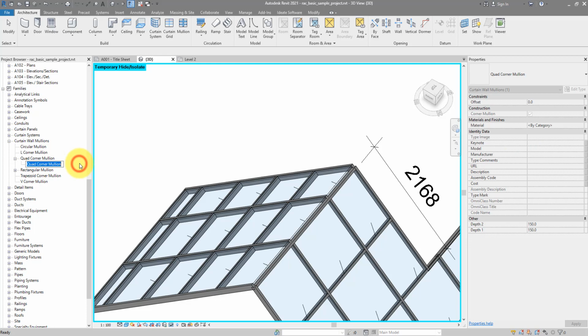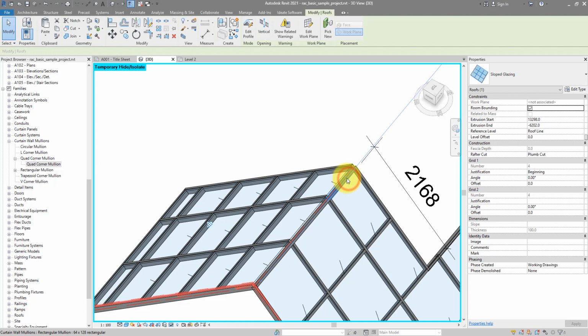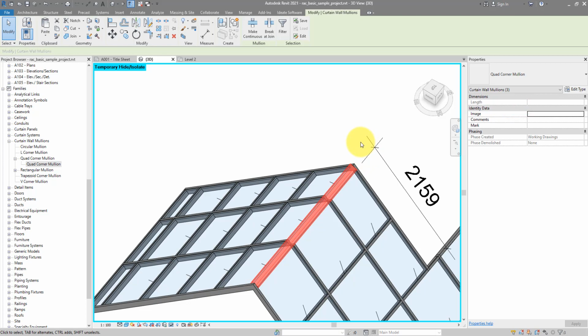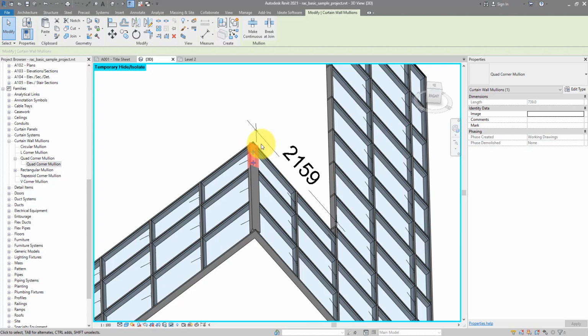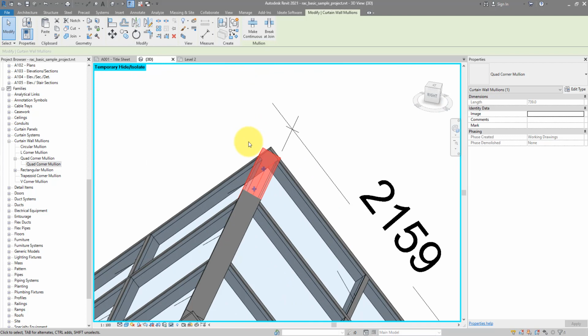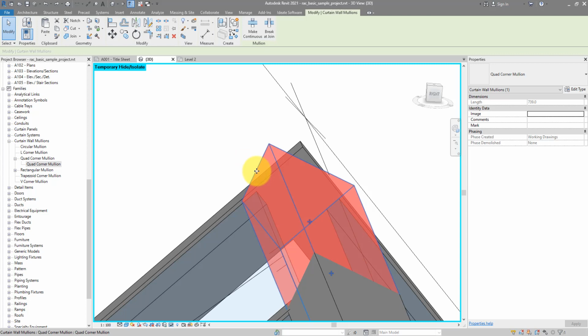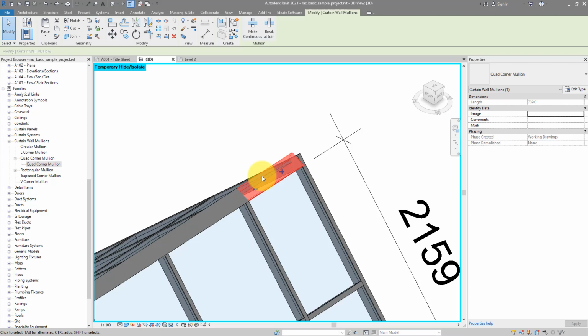And then when I return to this and select my mullions on the same grid line again, Quad Corner Mullion is there for me to select. I can now pick it. But it doesn't seem to do well in this situation. If you have a look around, it seems to have got a bit confused, so it doesn't know how to orient itself to the other two current systems. Upon even closer inspection, you can see that this profile is no longer rectangular anymore. So, the takeaway here is, we cannot use corner mullions for our rich element.